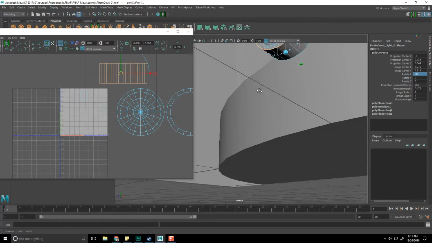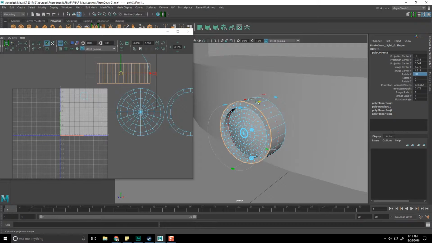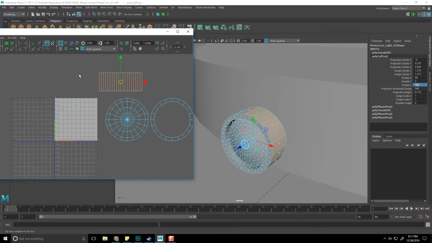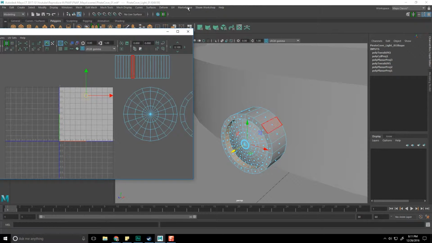Where is the top and where's the bottom? All right, so the seam is at the top. I really want this to be on the bottom. I could either rotate this thing 180 degrees around, or we can just fix this right here. So we're going down the Z-axis. So let's see if we can't just do 180 right there. Now the seam is at the bottom. All is good. I'm just going to lightly UV this thing out. I'm not doing anything major yet.